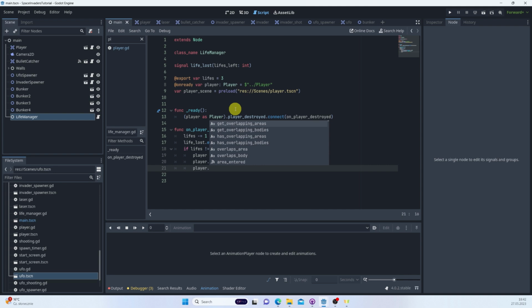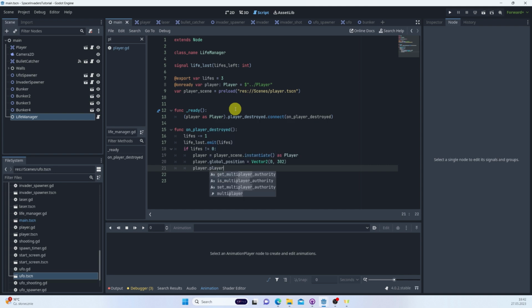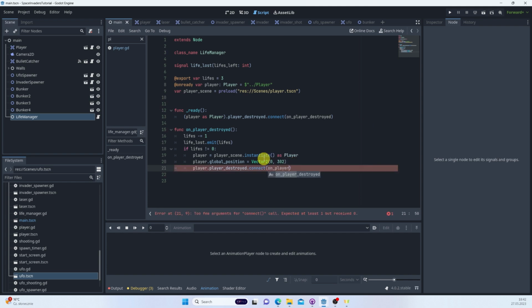And then we have to hook again to player. Come on, that should be here. Player. Okay, player destroyed connect the same function on player destroyed.